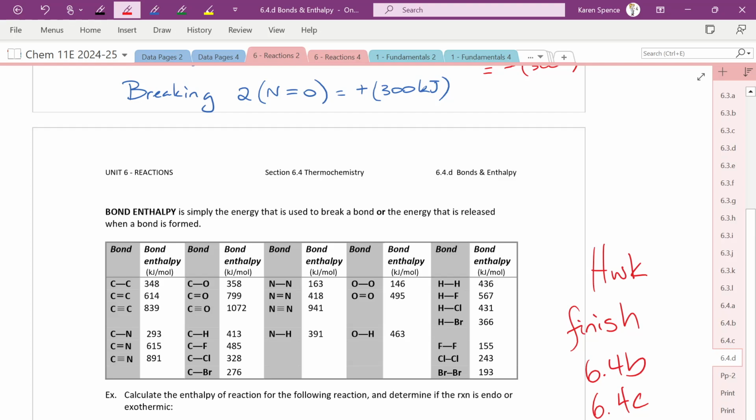Yeah, absolutely. So when you put in energy to break the bond, it's endothermic. The energy I put in is kinetic energy, which is then transformed into potential energy. So you input heat and then that transforms into potential. Yes.